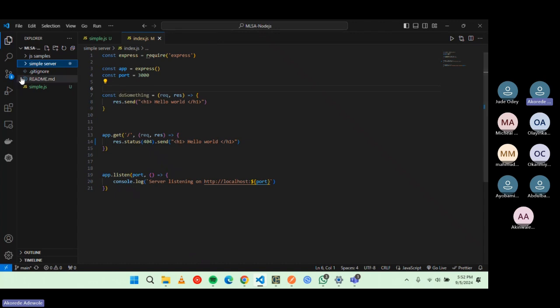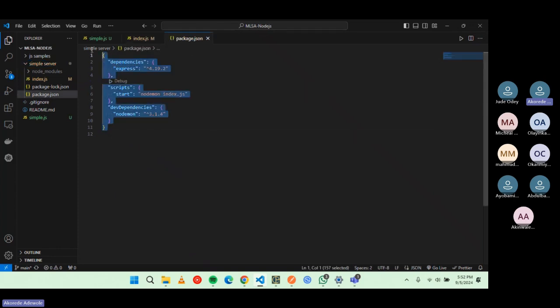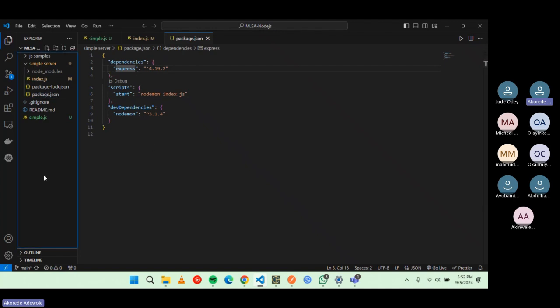Also, I forgot to mention this in the last class. Thank God I remember now. In your package.json, whenever you install something in Node.js, it doesn't install it globally unless you specifically tell it to. It installs it locally to your application. So when you install Express, it doesn't mean that you could just start up a new project and start using Express like that. It means that this Express is local to simple server.